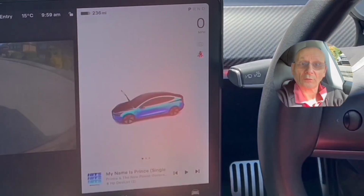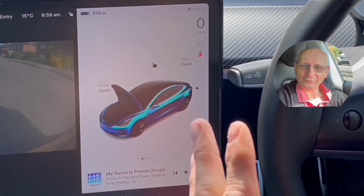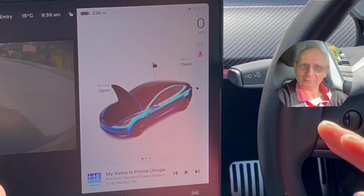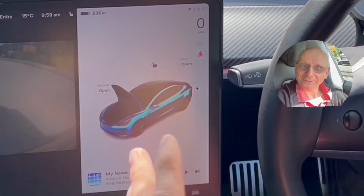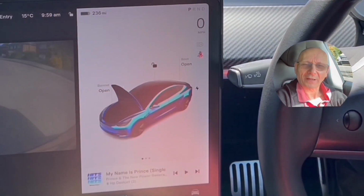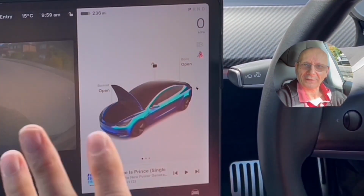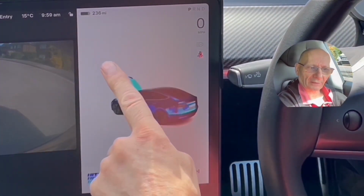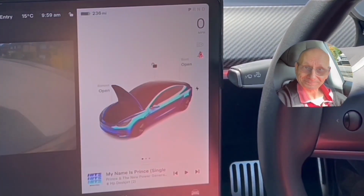So it gives you a 360-degree angle, which is Tesla's first start to making a 360-degree view all around the car. That will happen when, I can't tell you, but they're working on that, so we will have a 360 bird's eye view, if you like, of the car for when we're parking and stuff. As you see, it's quite good. You can turn it around, so we couldn't do that before.